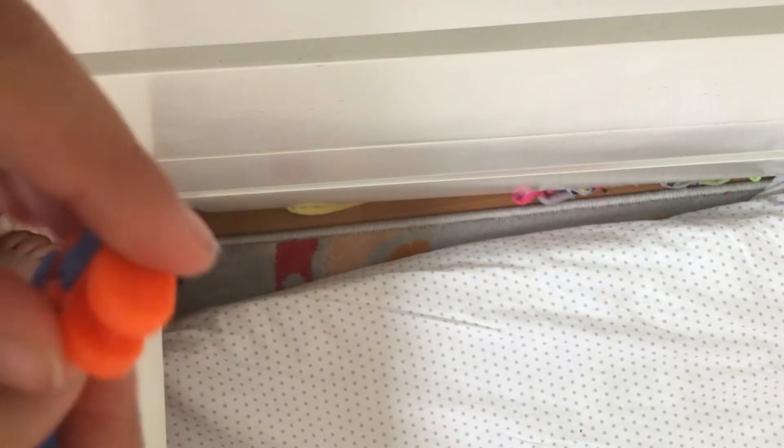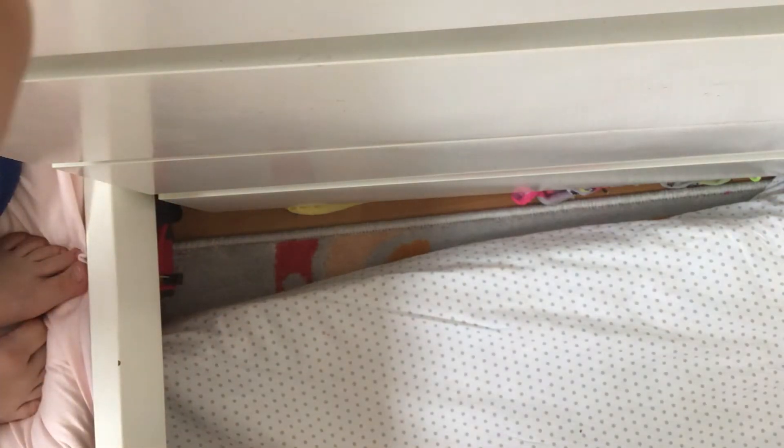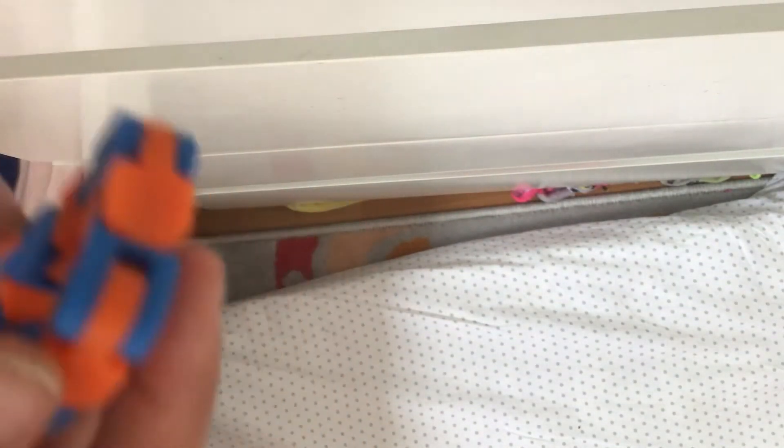Then you're just going to want to leave one of the pieces aside. And then just make a rectangle shape. Then you're going to go up with it and connect. And then you're going to get the other piece and put it through, right there, like that. And then you want to kind of make that as well. And straighten it a bit. And there we go, you have a bike chain.